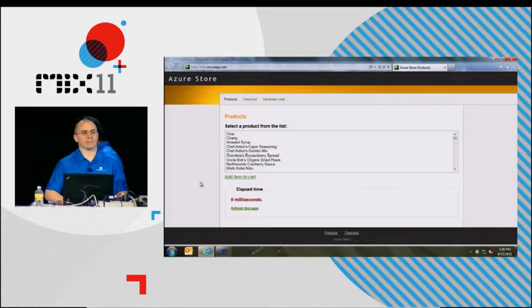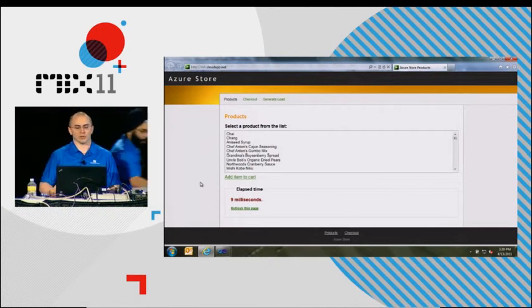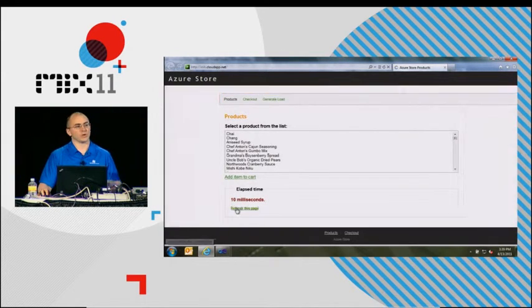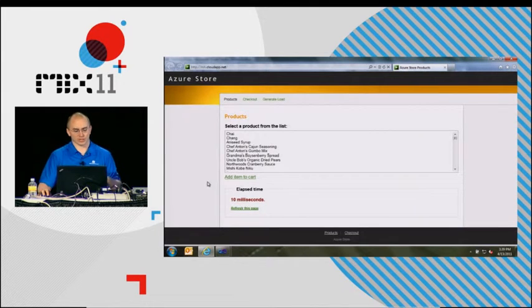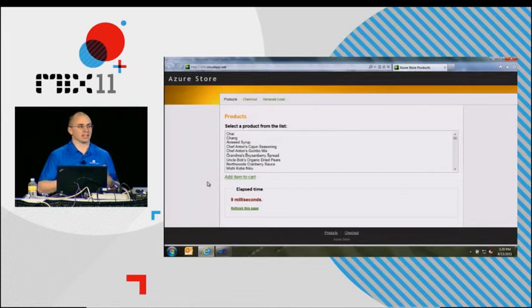What I have here is an application deployed to Windows Azure, and it's a very simple store application. I've got a product list, and every time I refresh the page, it's using Entity Framework to call out to SQL Azure, and I'm using a timer to see how long each of these calls takes. You can see with each refresh, it's taking somewhere between 8 and 12 milliseconds, which really isn't that bad. The challenge is that I'm just one user doing a very simple execution plan against SQL Azure that it can cache.